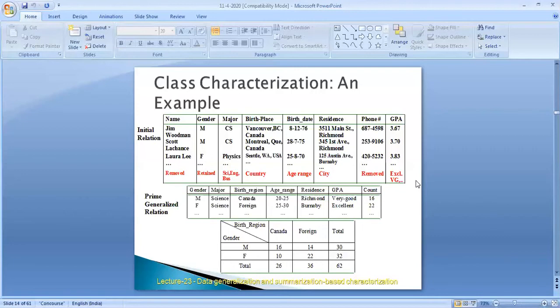After that, we have categorized GPA by a certain grading system, such as very good and excellent, as we are not particularly interested in their actual marks. So again, there is a generalization on GPA. And besides this, we are interested in finding out their graduations, whether they are students of the science stream or the art stream.